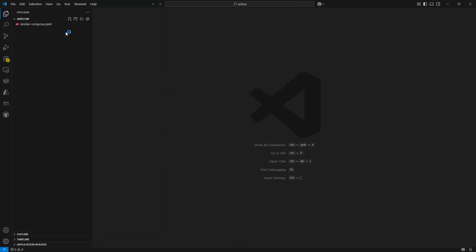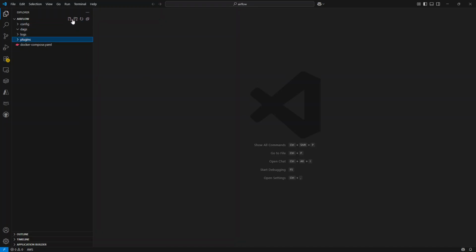Now, with this, I need to create a couple of folders as well. I'll create firstly the dags folder, the logs folder, the config folder, and the plugins folder.